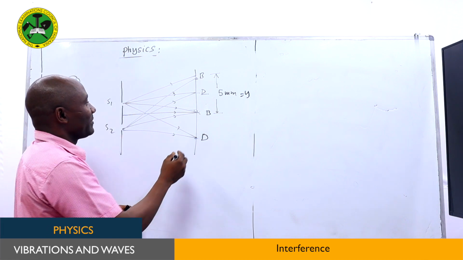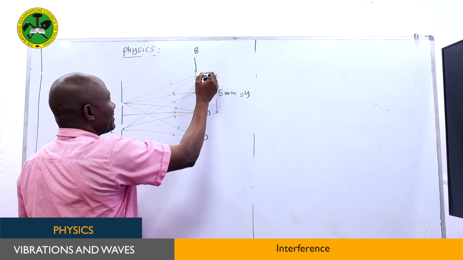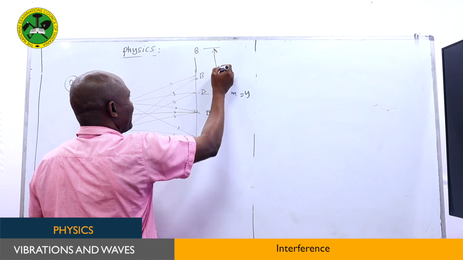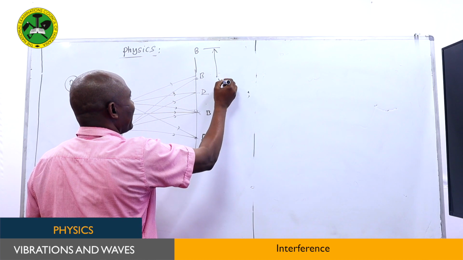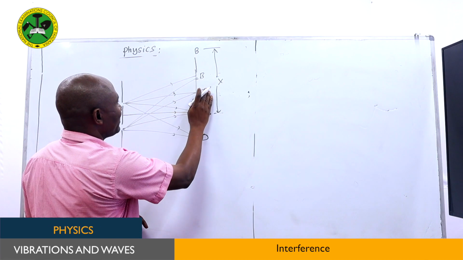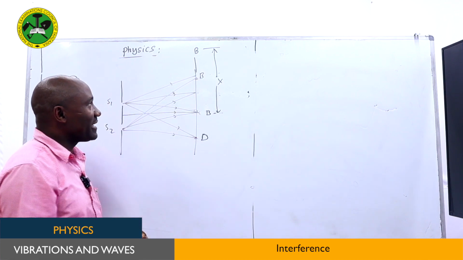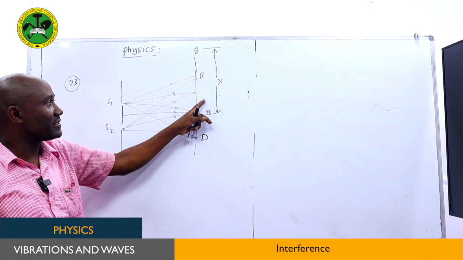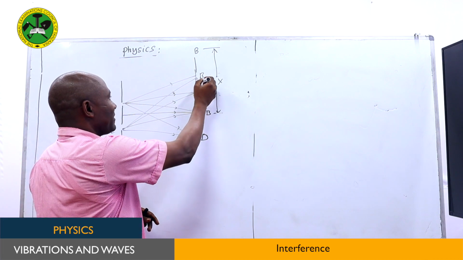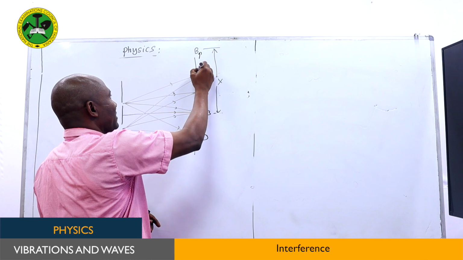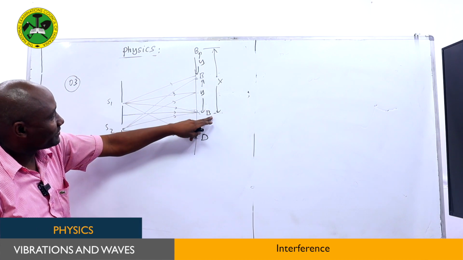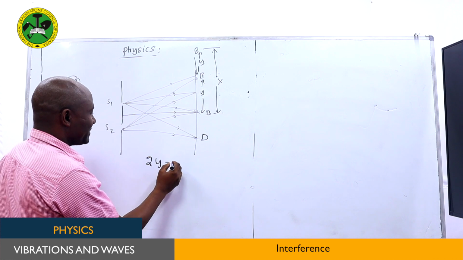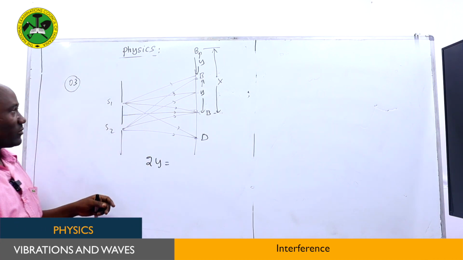But what happens if you are talking about the distance between the first and the third here? This is our third. Maybe that is our distance x. So count how many spaces you have. You don't count here. So you have 1, 2, 3 bright fringes. So from the first to the third, we have 2 spaces. How do we get the spaces? We take 3 minus 1, you get 2. So you have 2 spaces, each of which is given the name fringe separation, y, occupying the same distance.